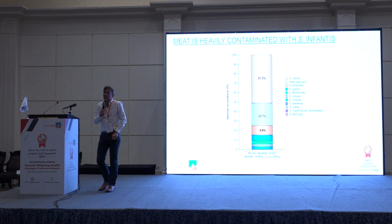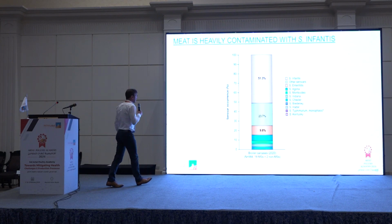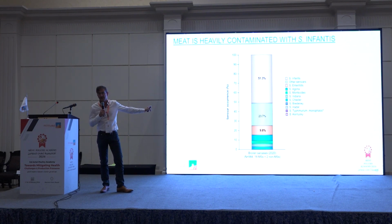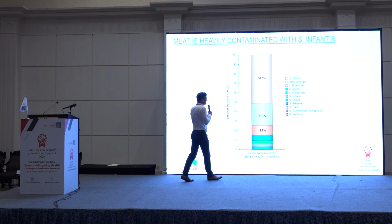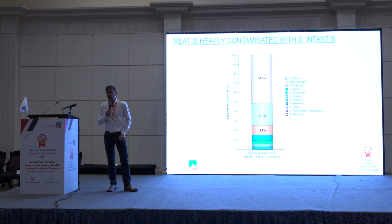And maybe something novel, the last 10 to 15 years, we see that there's one specific serotype that's highly emerging, and this is Salmonella infantis, specifically associated with broilers and broiler meat. So for example, if you look at all the meat samples that have been investigated for presence of this serotype, this has been rising since about 15 years. This is, of course, also quite important. This is something new. A specific novel serotype, in fact, novel clonal populations of a certain serotype carrying specific resistance genes that are highly emerging everywhere in the world.